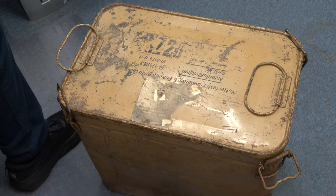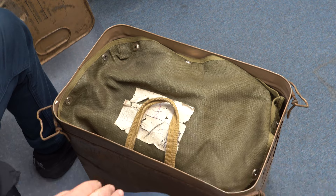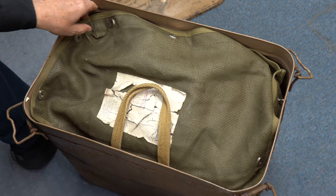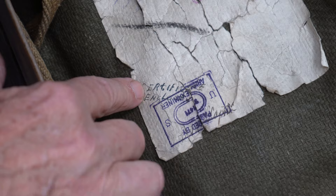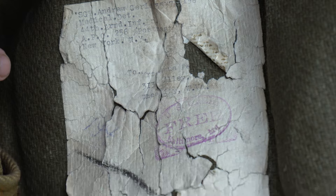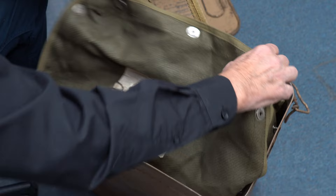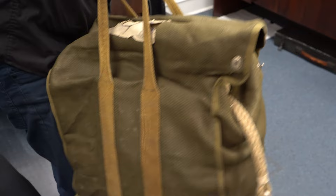Let's open up this sucker. It pops up — excellent condition. One of the things I noticed when I opened it up is there's no smell of mildew; it doesn't have a musty smell. This is in pristine condition. Here, again, is the address — you can see it's passed by an inspector. It says Army Examiner, and also Certificate Enclosed, so it was inspected and approved. Here is the address — that's the from address in New York, and then this is the to address. Once we lift this up, we can see the insides. This is like a duffel bag. The parachute itself weighs just under 50 pounds — about 48 pounds — and it lifts right out. You can look into the canister, but there's nothing else exciting inside.